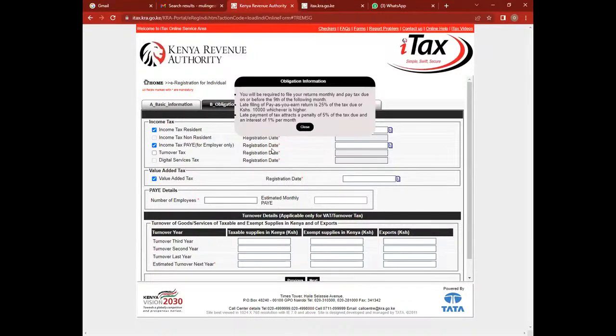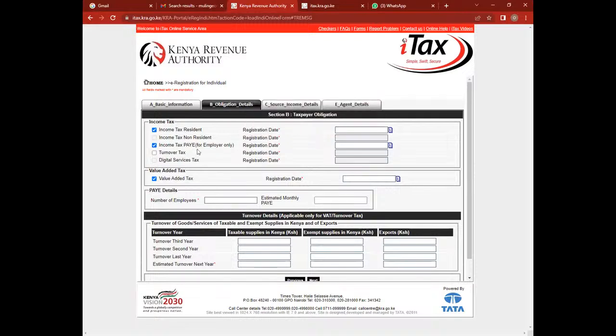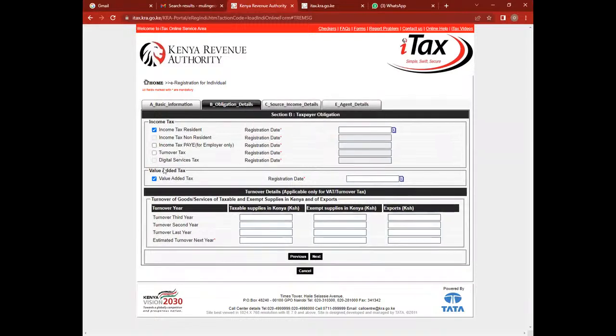So the KRA were able to see that in your records there are so many taxpayers who in the end are just filing nil. So to clean the register, if you are filing nil now, they are removing you. They are making your account inactive. So don't just click anything that you find on the way. Like this one, just ignore it. If you don't have any business, don't click on any of these tick boxes. Just ignore and move to the next.